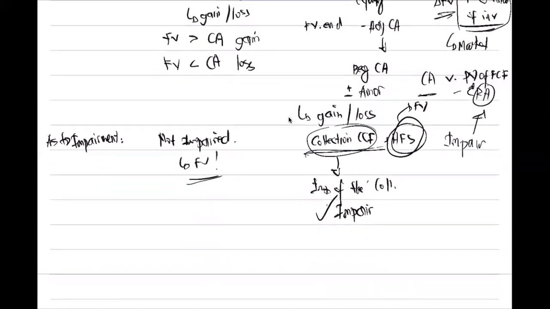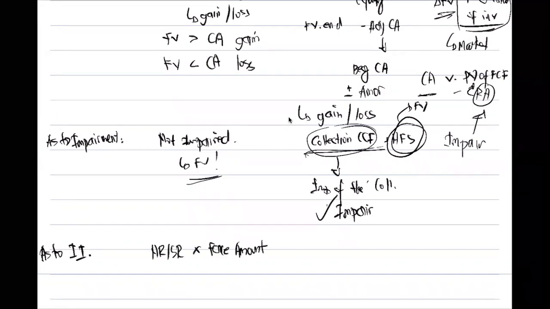Last difference, as to interest income. So how do we compute for your interest income? Your interest income based on FVTPL is equal to your nominal rate or stated rate multiplied by the face amount.